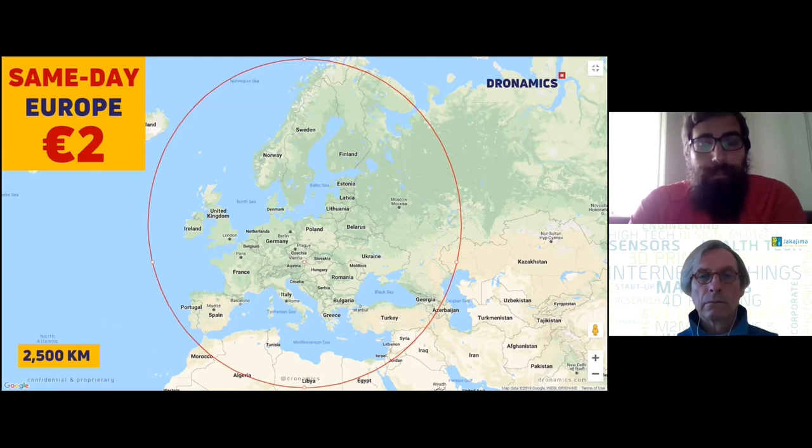But you still need a center like this to oversee the whole fleet and the whole network, and to engage the different vehicles while they're in flight in case of an emergency, or if the authorities demand us to change course, or there are weather conditions, basically managed by exception. Okay.